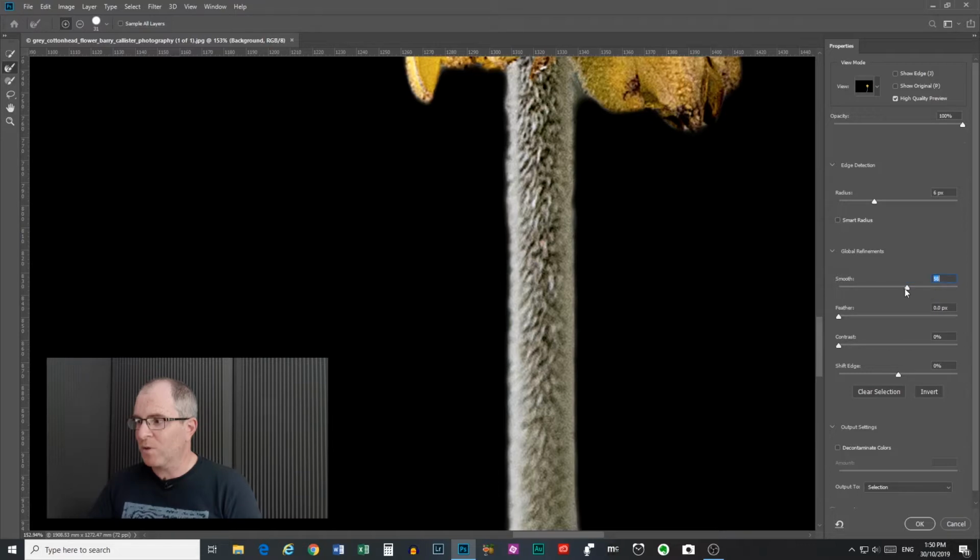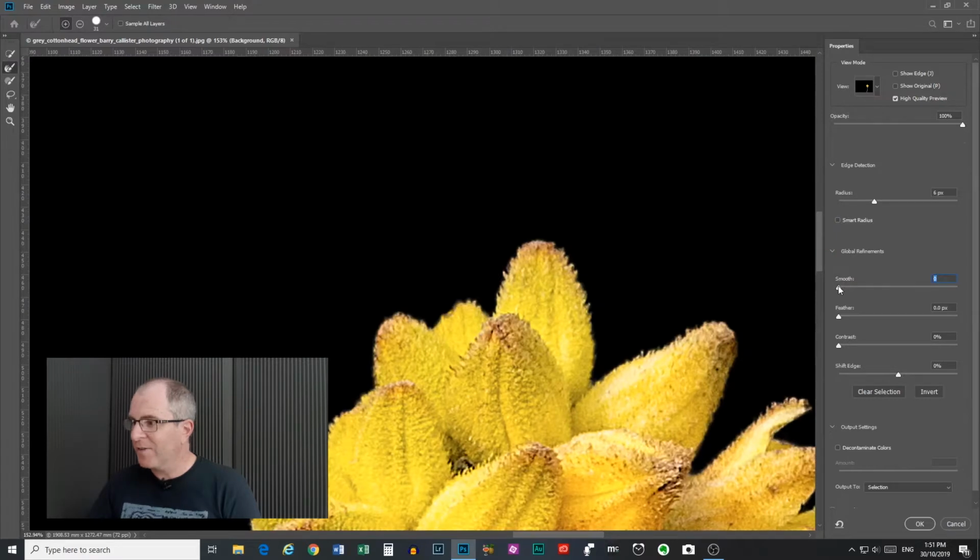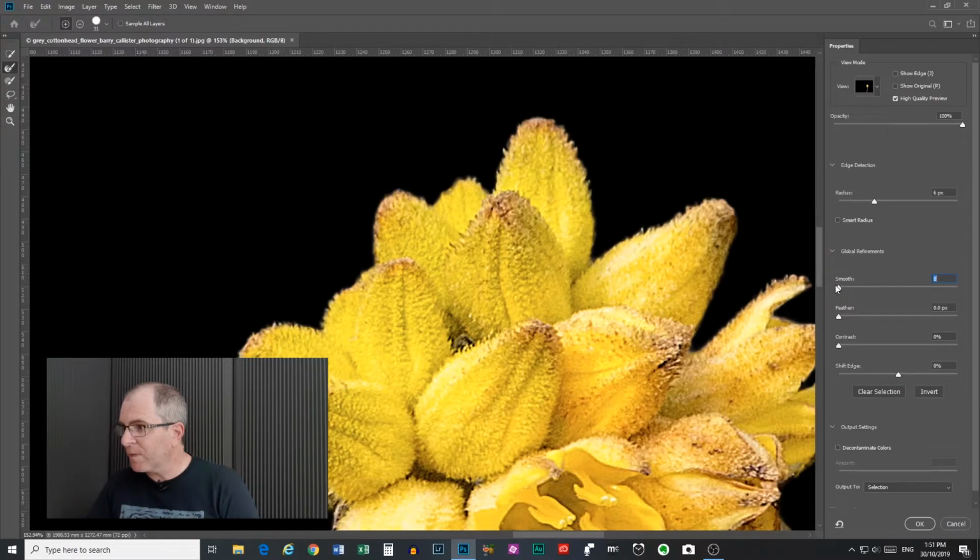So in this case we would not want to really use that because we've got a lot of furry bits on the edge of our flower here. If I smooth that out, it'll get rid of all of those and make it look quite unnatural. So we wouldn't use that. You can use it a little bit just to make things look a little better.